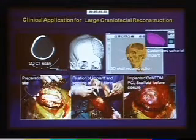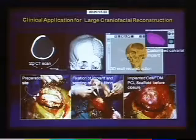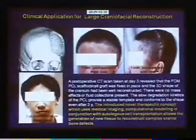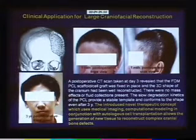In this particular case, we customized the scaffold, but because it is a large scaffold, we need cells. At that time, we were not yet working on the adult stem cell. We basically seeded 3 million cells onto the patient. We did not want to send any of the information until 3 years had passed, because we were very concerned what would happen to the defect when it had been completely degraded.